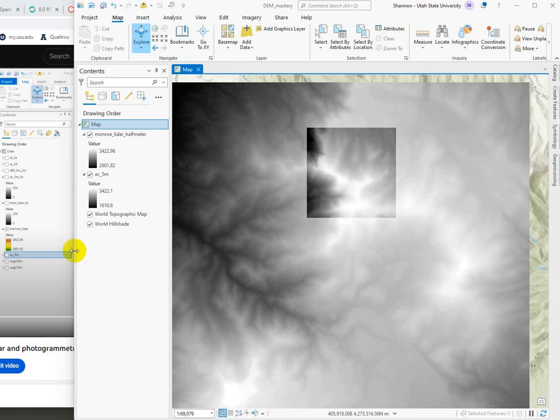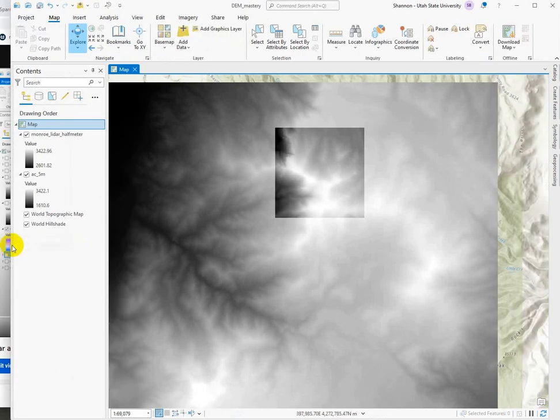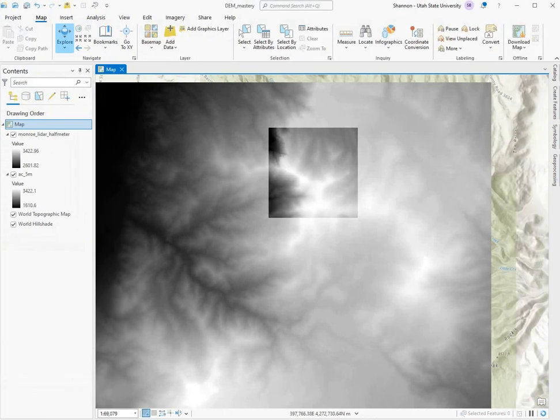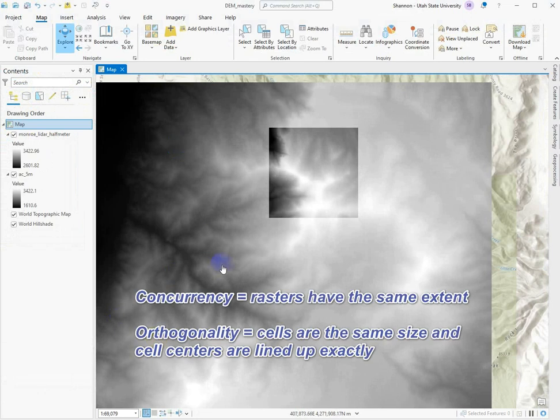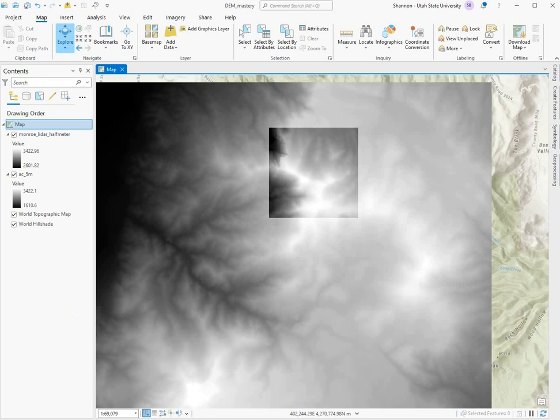Okay, here's a little bit of detail that's very relevant to any kind of analyses or modeling where you're going to be using multiple different rasters. You need them to be similarly cell-sized and concurrent, meaning the cells need to line up with one another. Yes, we can just bumble through our analyses and not think about things like this, but the results are neither repeatable nor necessarily defendable if you don't know what you're actually comparing cell to cell.